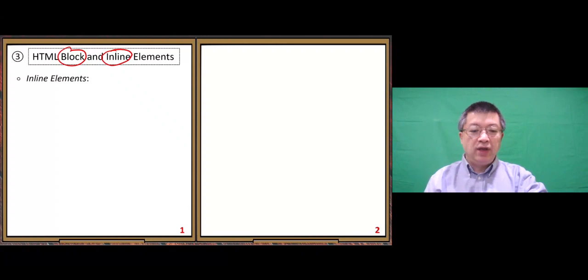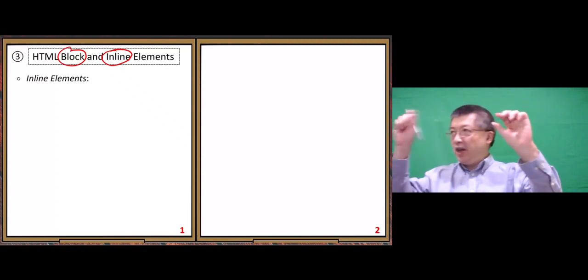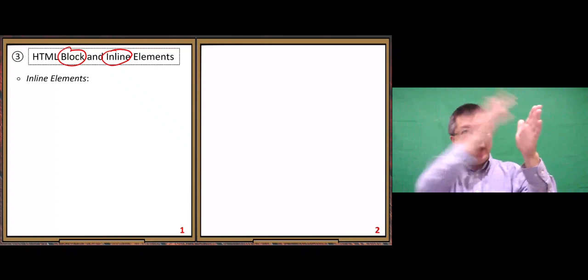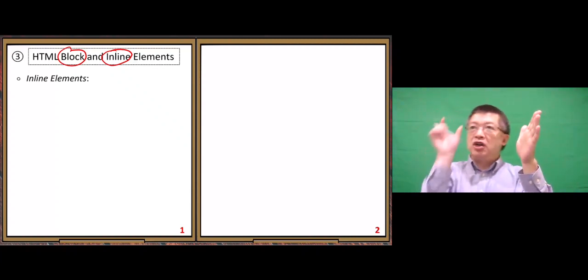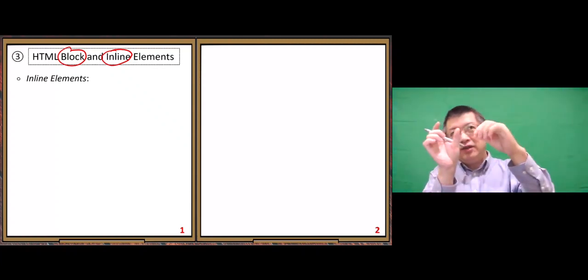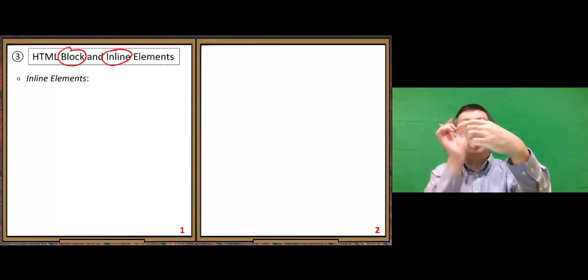The first one, inline elements. That's relatively easy. Inline elements, we understand the meaning of inline. When you have a text flow, right? Line by line, so that's the flow. Then you insert an inline element. The place you insert, it has a natural location, so the element will appear right there.